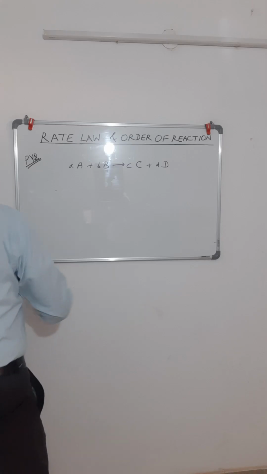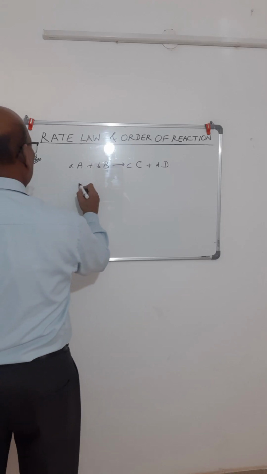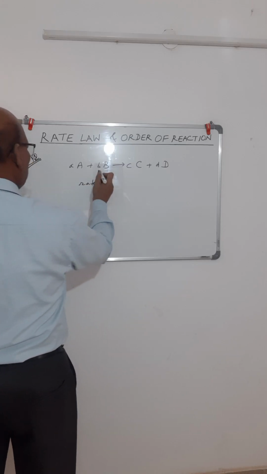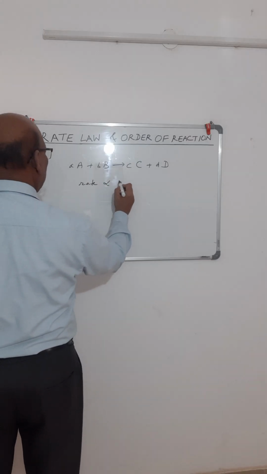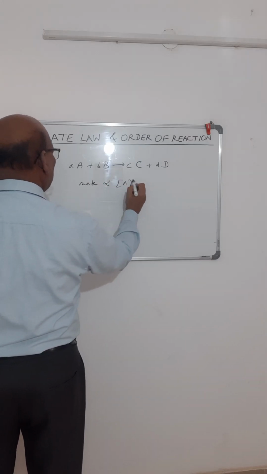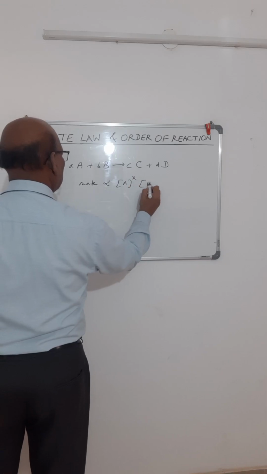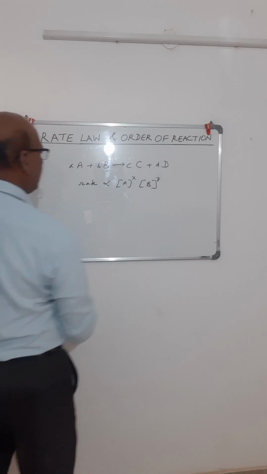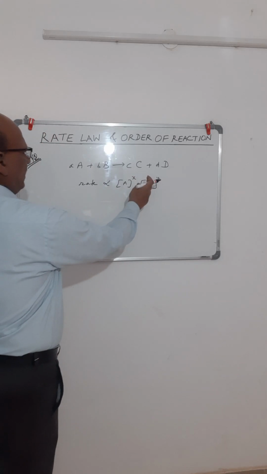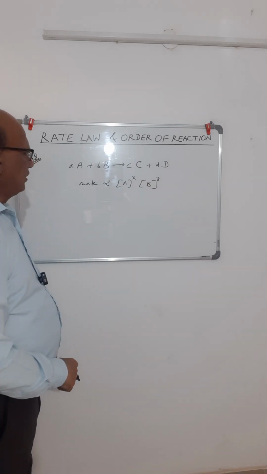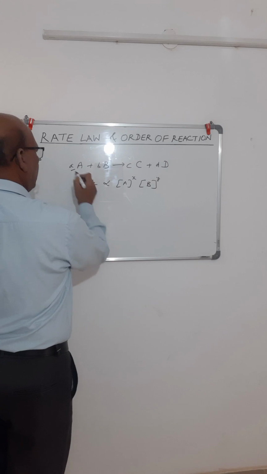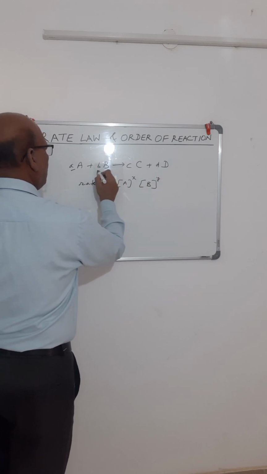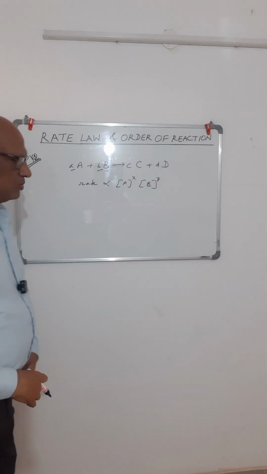ओके, तो अगर हम इस रिएक्शन का रेट इन टर्म्स ऑफ कंसंट्रेशन ऑफ रिएक्टेंट्स लिखें, सो रेट विल बी प्रोपोर्शनल टू say कंसंट्रेशन ऑफ A टू द पावर x, कंसंट्रेशन ऑफ B टू द पावर y. जो x एंड y हैं दे आर डिटरमिन्ड एक्सपेरिमेंटली. ओके, x मे बी इक्वल टू a और may not be equal to a. सिमिलरली y मे बी इक्वल टू b और may not be equal to b.